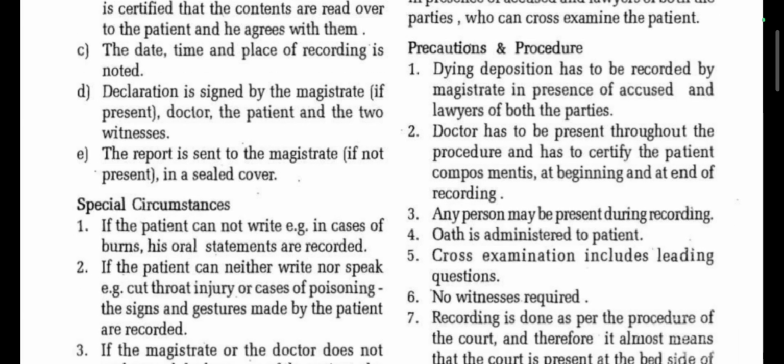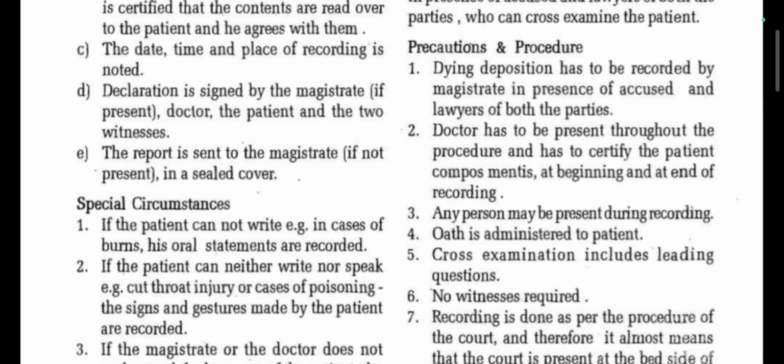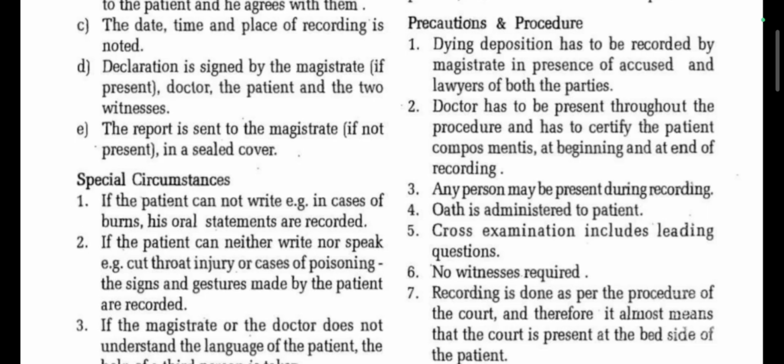Number 2, precautions and procedures. Dying deposition has to be recorded by the magistrate in presence of the accused and lawyers of both the parties. And who records a dying declaration? The executive magistrate. In absence, the doctor. In absence, a relative. Fine. The doctor has to be present throughout the procedure and has to certify that the patient is compos mentis at the beginning and at the end of the recording.